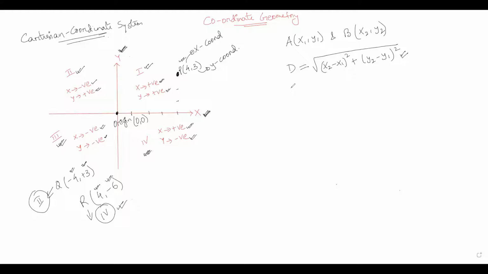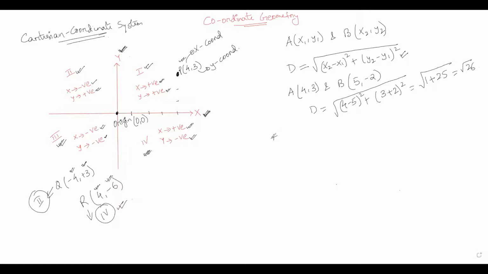Now say the coordinates of these 2 points have been given as say A 4, 3 and B 5, -2. So the distance between these 2 points can be written as (4 minus 5) whole square plus (3 minus of -2), so this would be (3 plus 2) whole square, and there would be an under root. If you calculate this out, this would be (-1) square, that would be 1, plus 5 square, that would be 25, and there would be an under root. So this would be root 26.